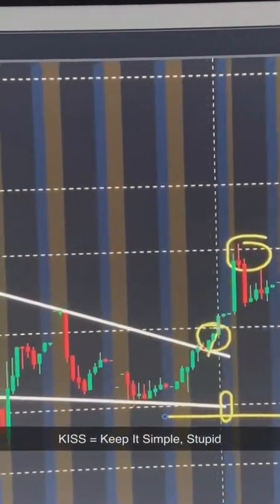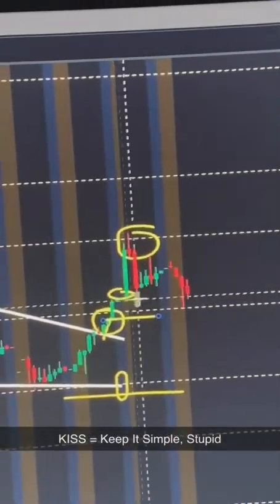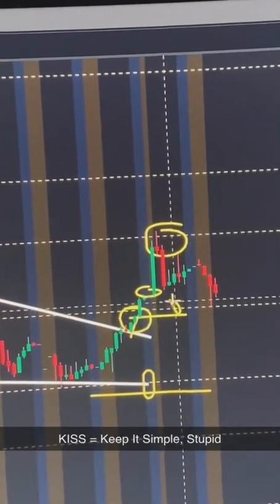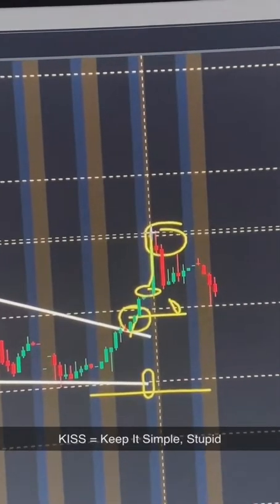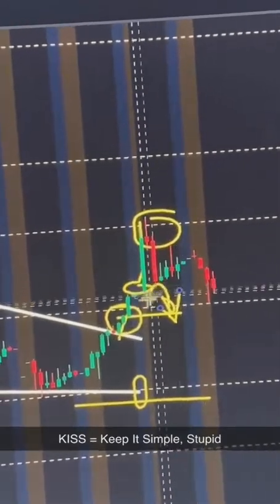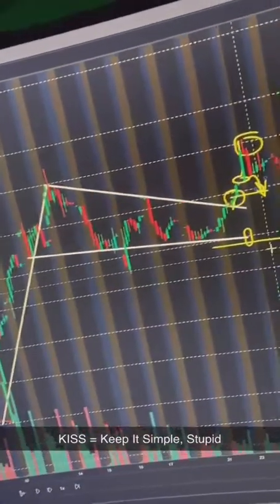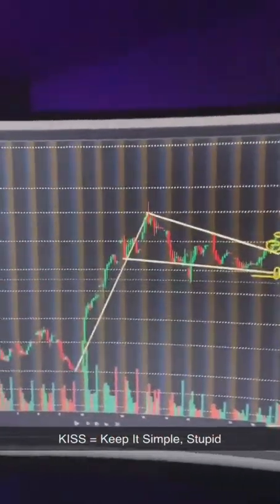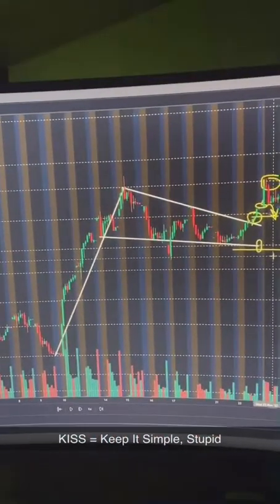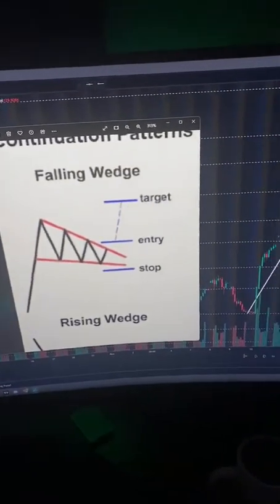Or as soon as it breaks here and you're kind of up here already, you can set a stop loss right there. If it breaks back under this dotted line again, like if it doesn't hit you with a big green candle up but it just decides to U-turn, then you would get stopped out pretty much for break even there, or pretty close to break even. So that's how you would play that, and that's how I combine patterns and levels together. And yeah, there's a little more to it, but this is basically the best way to do it, is to keep it simple, stupid.